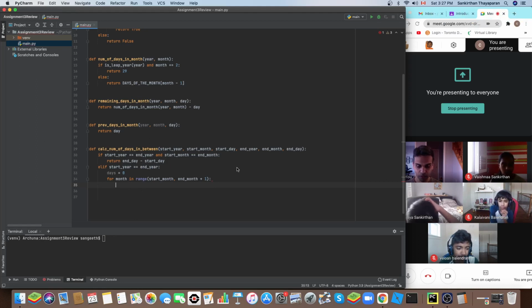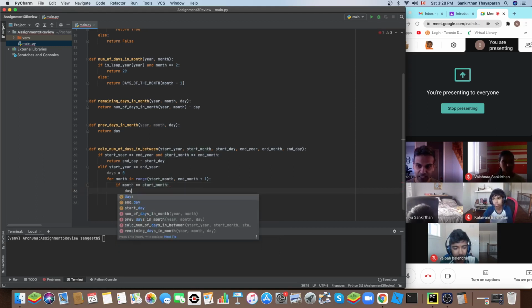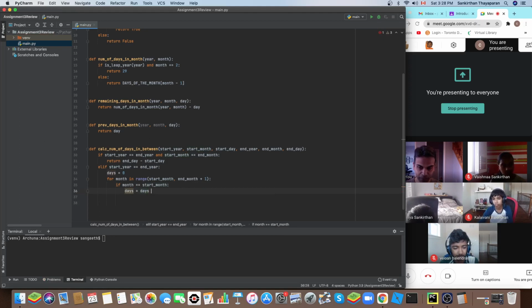So if month is equal to start month, days has to be equal to days plus, which function do we need to call? The remaining days in the month.